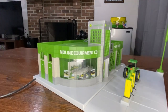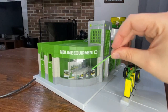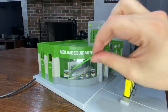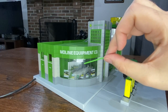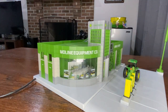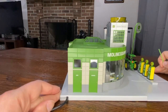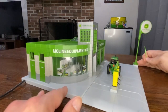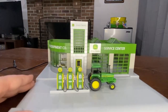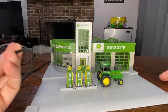The building itself actually looks like a John Deere dealer, which I'm very familiar with. I love the parts and service counter — there's a computer there. You've got the John Deere posters, and that's all accurate. You can also see the oil in there — the John Deere hydraulic oil and motor oil. That looks really cool. And then on the side you've got the men's and women's bathrooms, super important for a John Deere dealer of course.